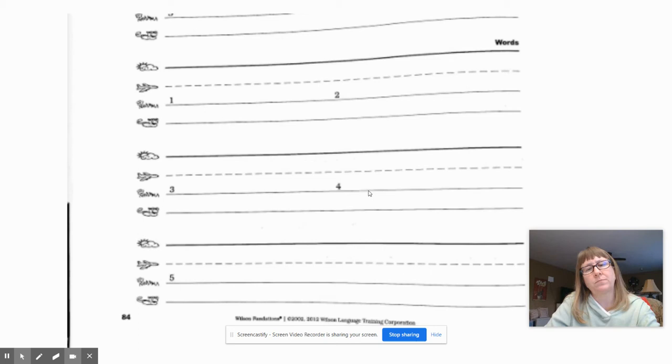Number 4 is the word shell. Everybody say shell. Let's tap it. Sh-eh-ul. Say the letter names, write it, mark it, and then give your teacher a thumbs up when you're ready. Number 5, the last word, is ham. Everybody say ham. Now let's tap it. Am. Say the letter names and write it and then mark it. Give your teacher a thumbs up when you're ready.